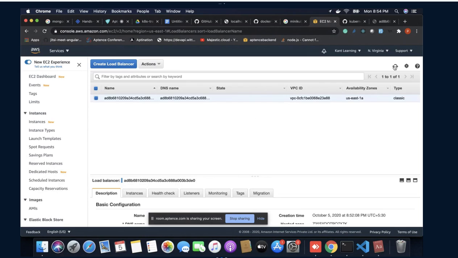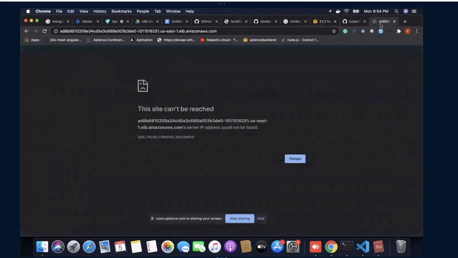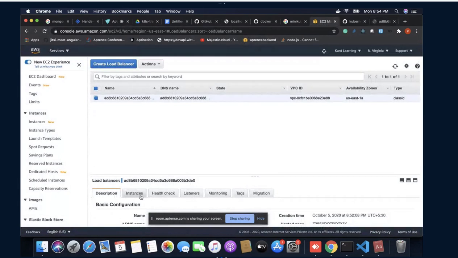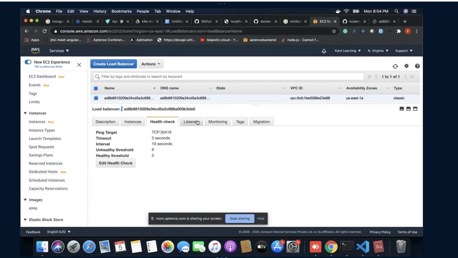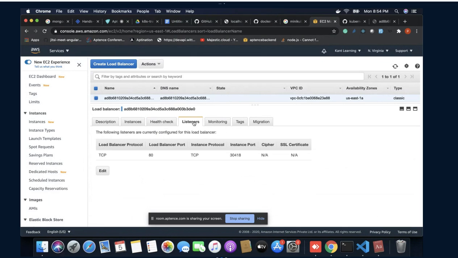Okay, so by default it is a classic load balancer, it should be NLB. Anyway, the way it has been created, it is creating an NLB load balancer. So what should happen? After some time, it should start by itself. I'll check in service. Unhealthy threshold, healthy threshold, listener.